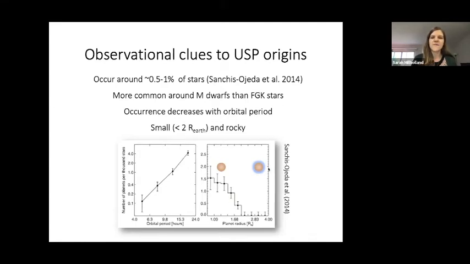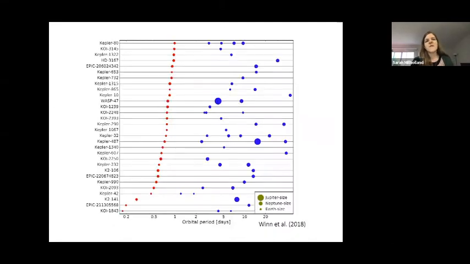short period orbits. So this plot shows all or almost all USPs in multi-transiting systems, and we notice that these USPs in red frequently have multiple close-in co-transiting companions. And statistical arguments have shown that they almost always have companion planets with periods less than about 50 days, even if they're not always co-transiting.